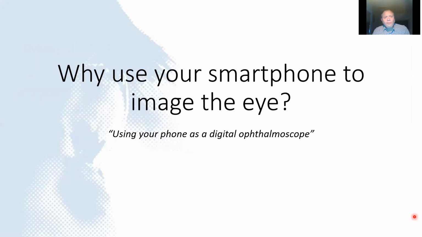So why should we use our smartphone to image the eye? Well, the miracle of smartphones is that, because of their design, it is really possible to use these as a digital ophthalmoscope, and that's really what we're going to try and persuade you of over the next part of the talk.